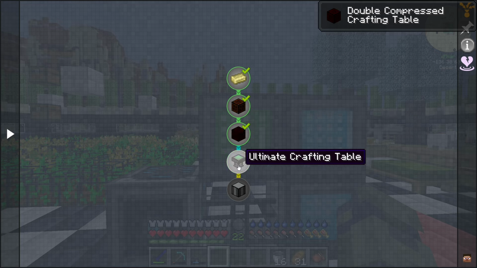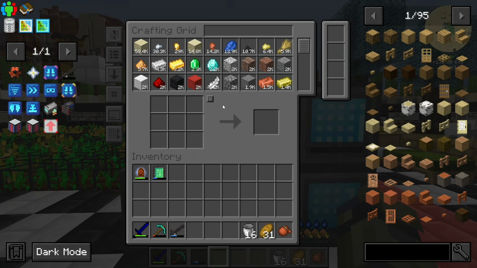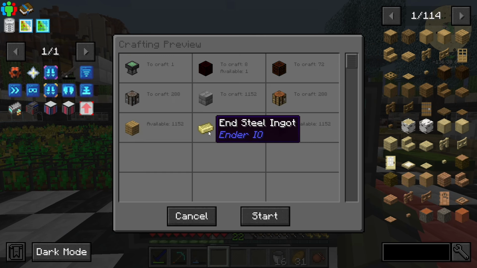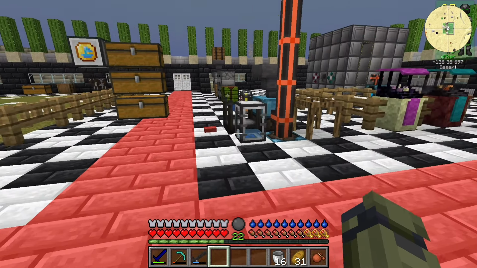Let's put that back in because what we want is the ultimate crafting table. So let's call for an ultimate and we should have everything that we need. Yes, because I prepared all the end steel and whatnot. So let's get the ultimate crafting table crafted.